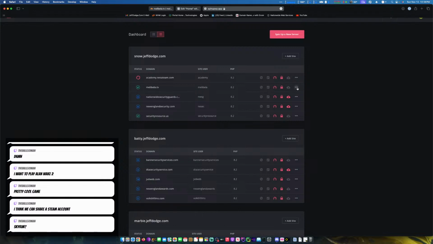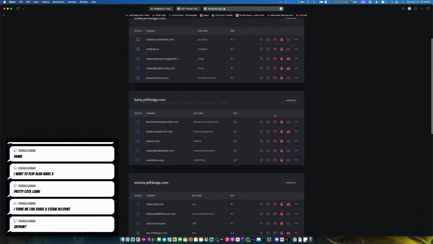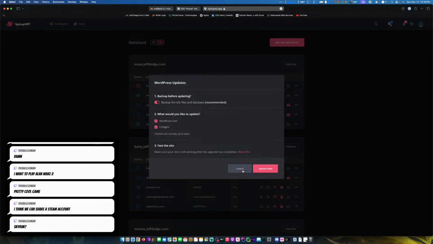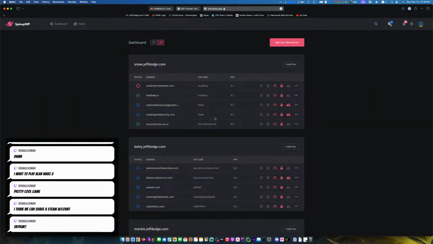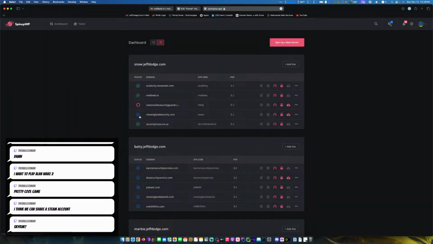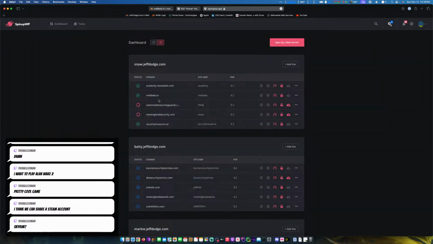going to do is, this is a pretty cool thing. So with SpinUp WP, and what SpinUp WP is, it's an engine that lets you turn any server into a hosting server. And it does all of the rest for you. You can see that just did updates. So I'm going to update this one. I'm going to back up because it's just a couple of updates. Okay, backup site files. Yep. So we back up before we do updates.